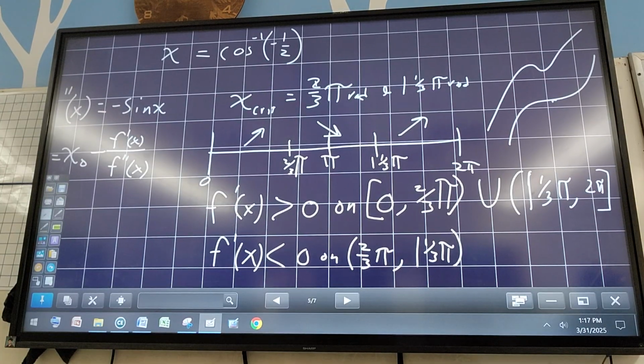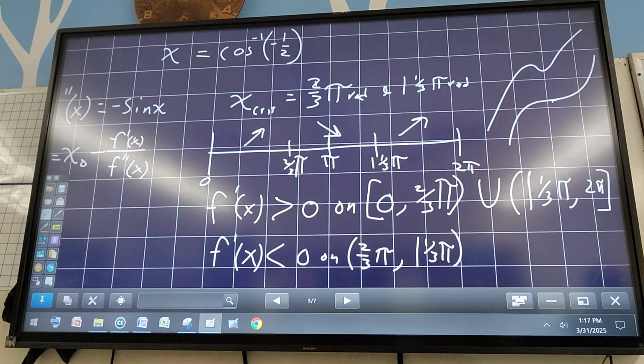In other words, if it's going up to the left of a critical point and down on the right of a critical point, then that critical point is a maximum. That should make sense, yes? Number 2 is the exact same thing for minimums, like backwards. If it's going down to the left of a critical point and up on the right of a critical point, then that critical point is a minimum.